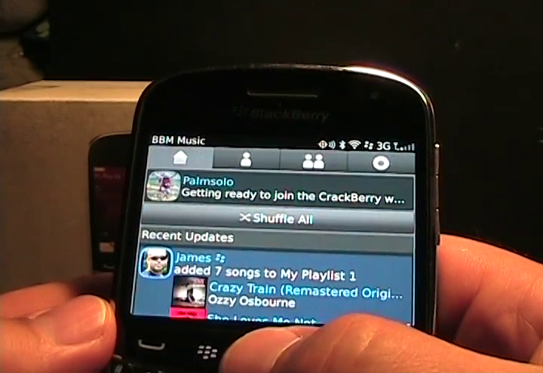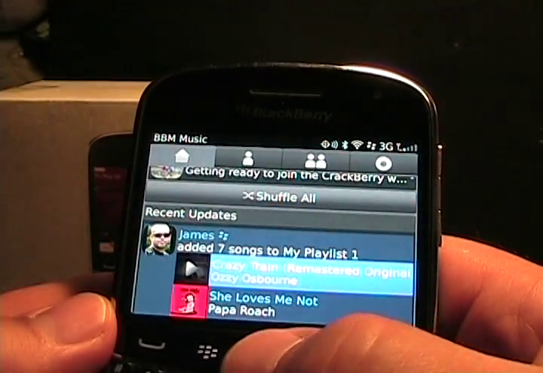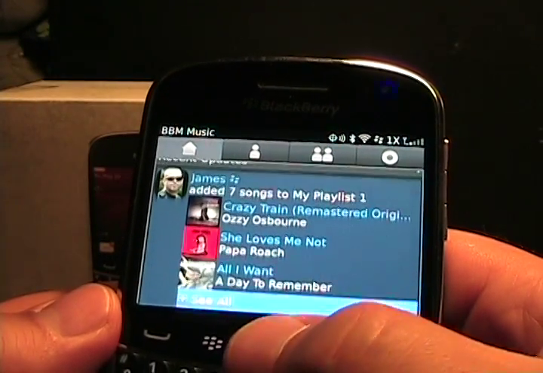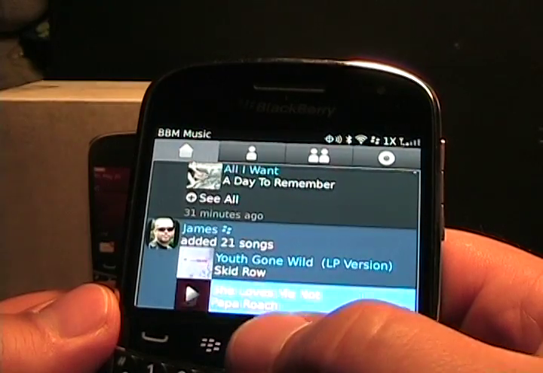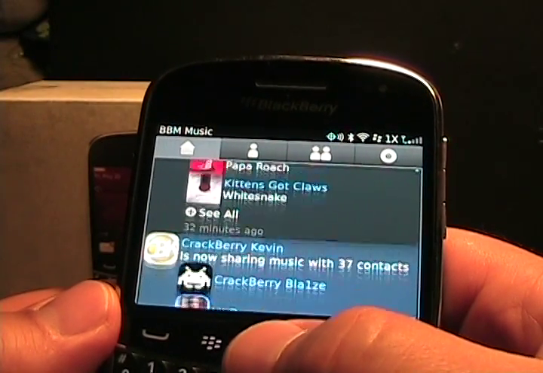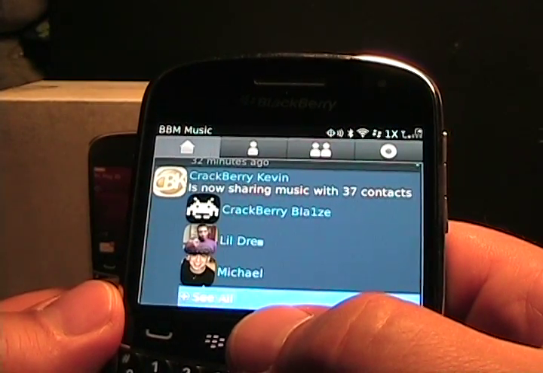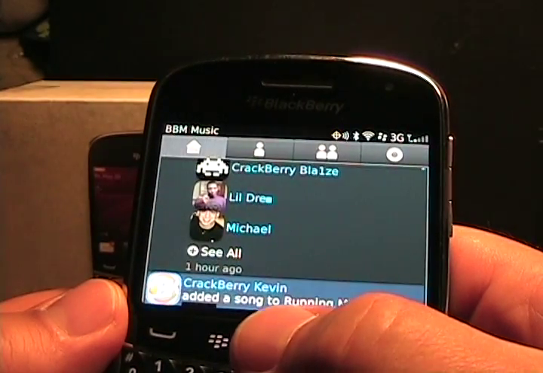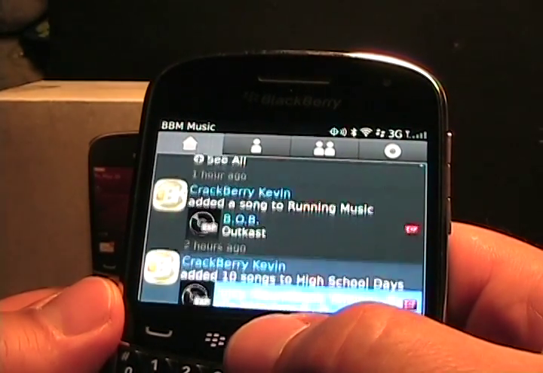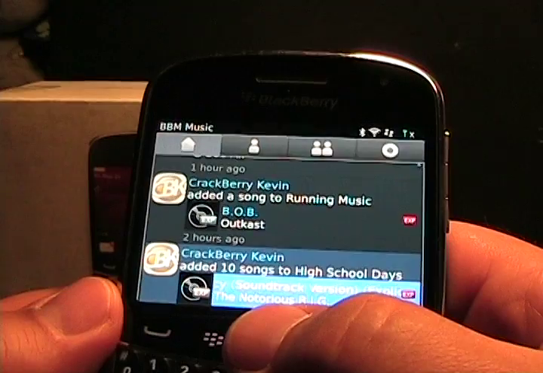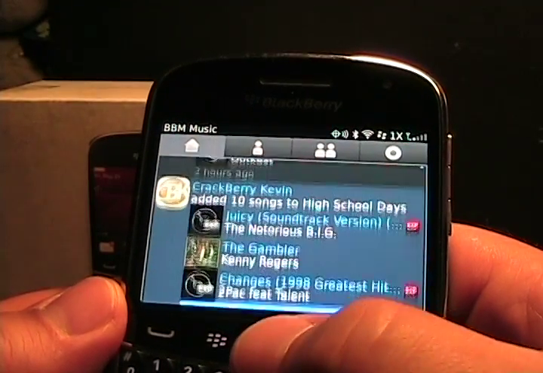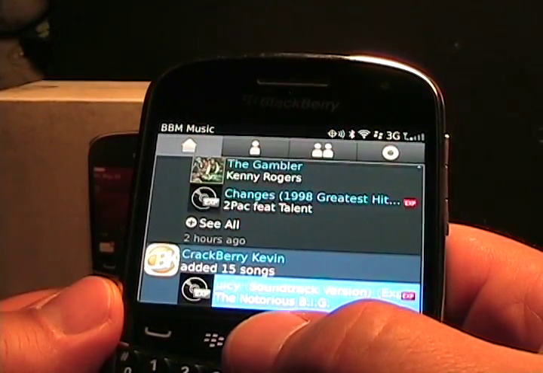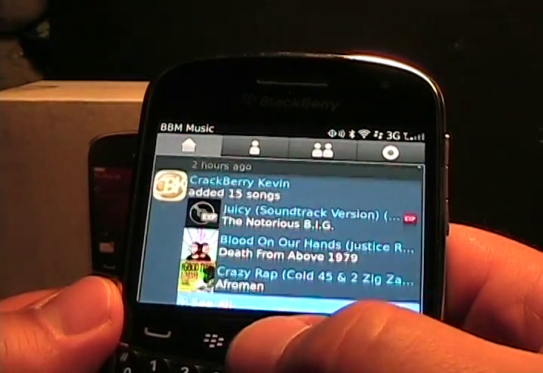Then I can scroll down to recent updates, and I can see that my friends added some songs to their playlist. They added songs to their collection. And keep in mind, as I share on my blog, that you can get up to 50 songs in each of your own accounts and then share those songs.